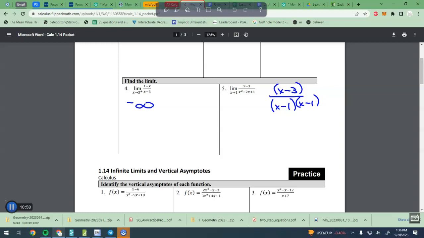Okay. So if I plug in like 1.01, that'd be from the right. So let's say limit as x approaches 1 from the right. I would get 1.01 minus 3 over, and it might be easier to write this as squared, because when I see the squared, it just jumps out at me that the bottom is always going to be positive. A negative number squared is positive, a positive number squared is positive, so the bottom's always positive.